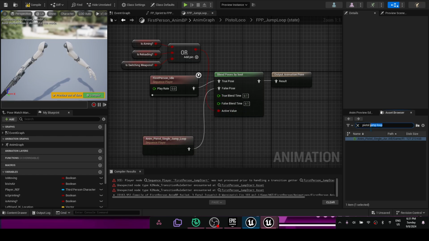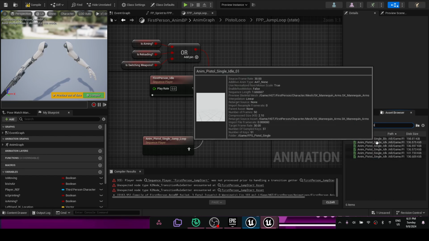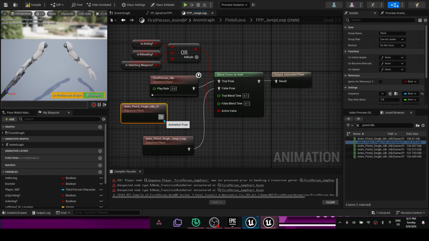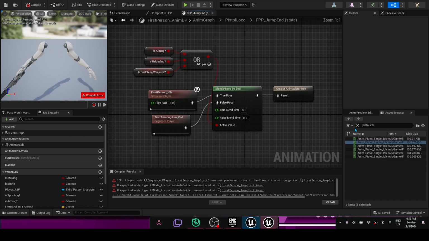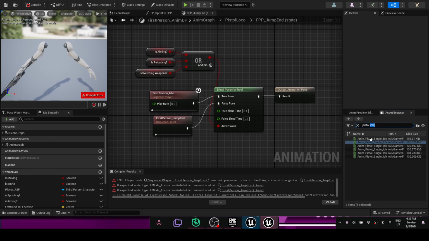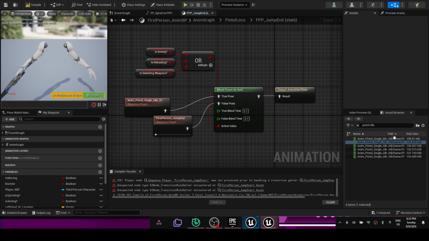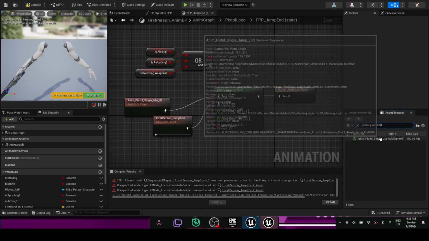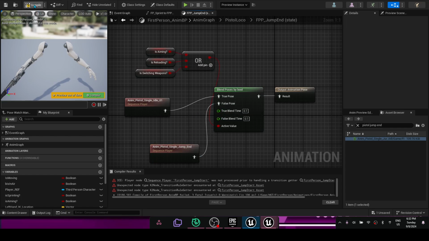You also want to make sure you get the right idle back in there. So I'm using idle 1. Put that in. Delete that. Back. And then there's a jump end. I also need the idle again, so I'm just going to grab that and put that on. And jump end. Like that. And compile and save that.